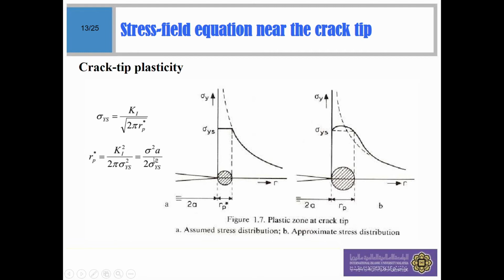But it must be reflected to A equal to... if you want to change K1 in terms of this equation, you can also, where you need to remove pi as well, and then you just substitute how much is your crack length. So you can get Rp. Only by doing that you can determine how large your plastic zone is at the crack tip.